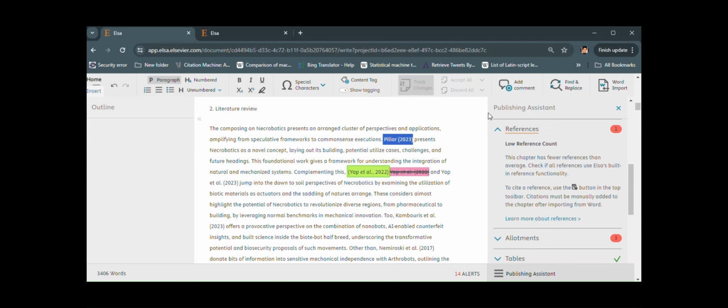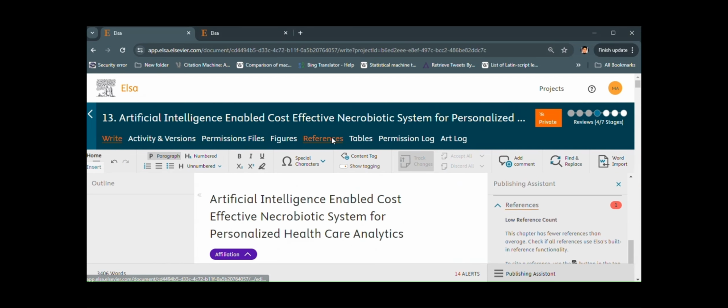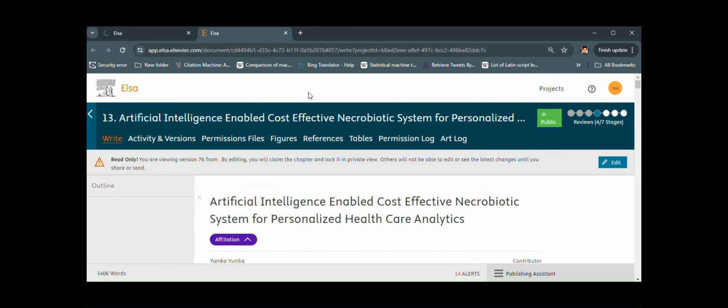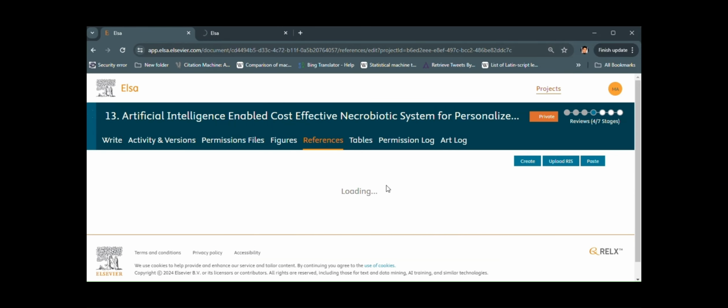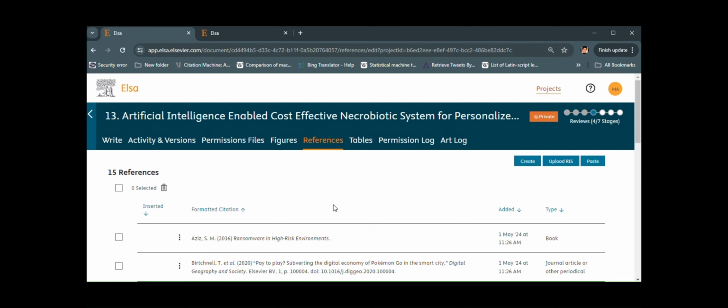I'll just copy this text because I need to know where it is. So from home, the references are inserted. Okay, that is to be seen. I'll just look at the log. The references are inserted here, right? But they have not been put into the chapter. So we'll go back to the right page.